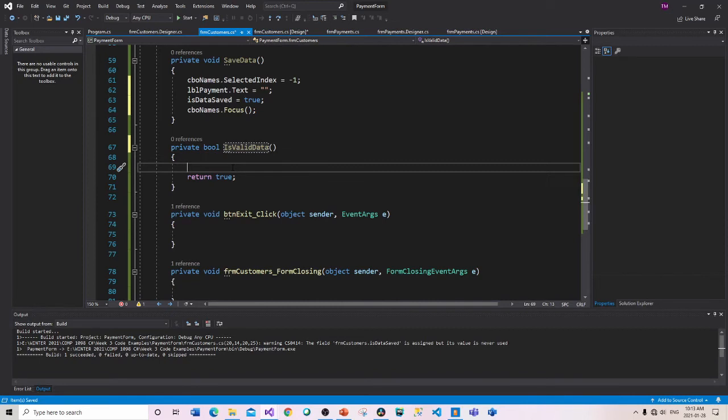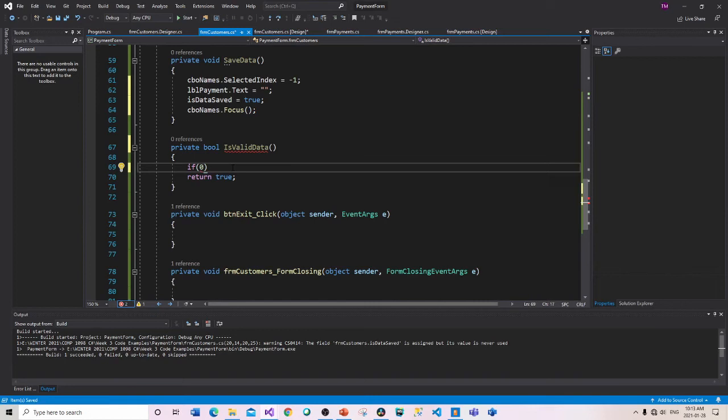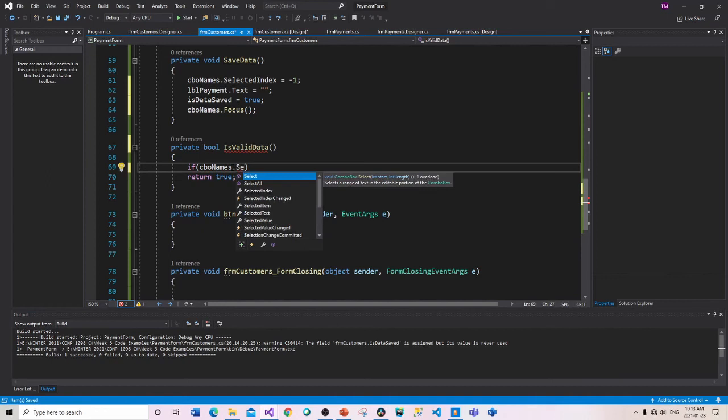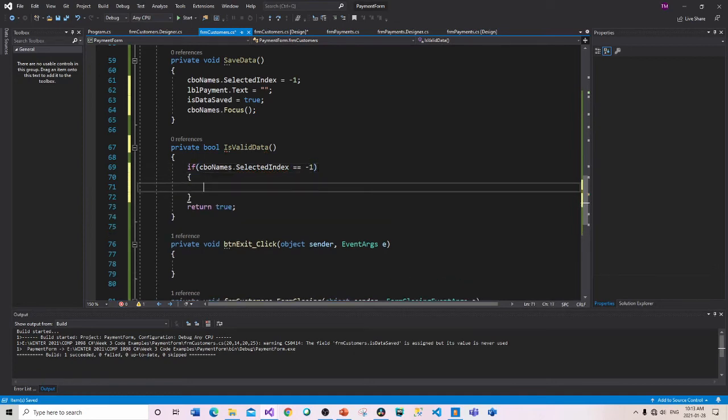So I've got a couple of conditions. The first one is going to be this. Okay, if CBO names dot selected index is equal to -1, right? Then what do we do?